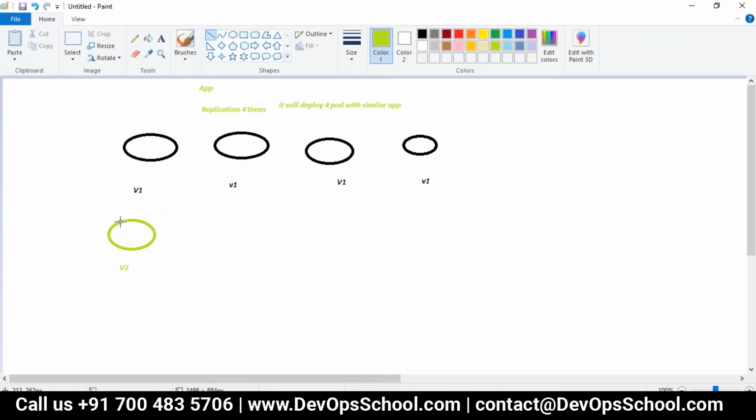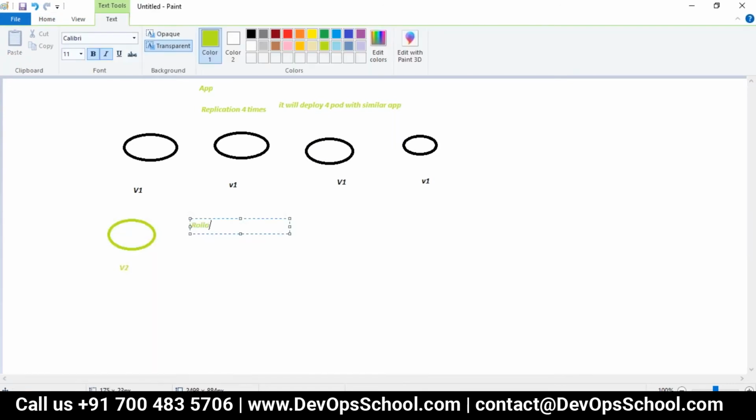When I do an update strategy, by default it takes a rollout strategy of 25%. You can make it 50% also. If you make it 50%, since we have 4 pods, at a time it is going to replace 2 pods.